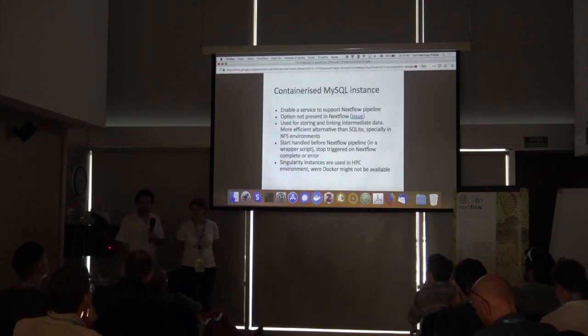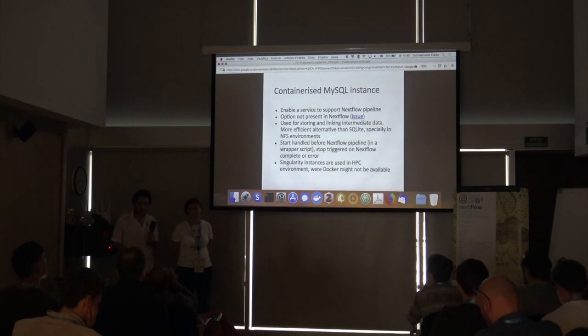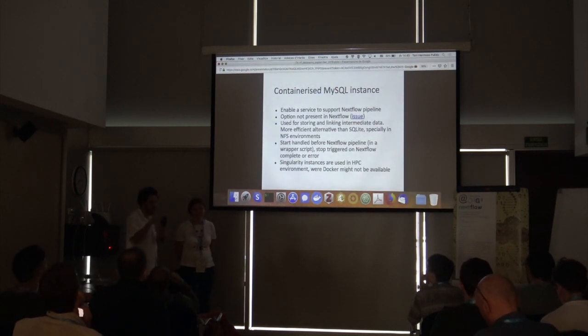Okay, and then let me explain just this sad story. I don't know if sad, in the end it was a success, but how we handled this problem with SQLite. Because it was this blocking process, there were a lot of processes trying to write into the same file, because it's a database, it's a file, and then the drama, it's also in an NFS system, that is even worse, okay? So how could we handle this?